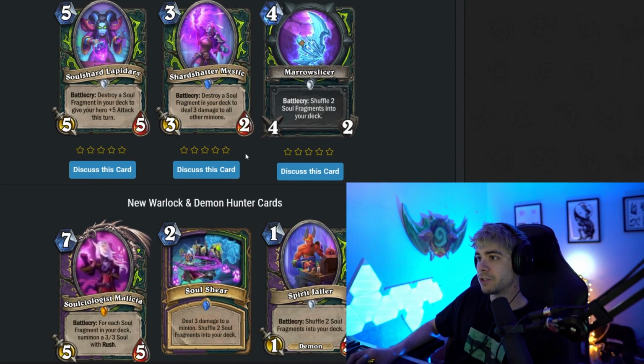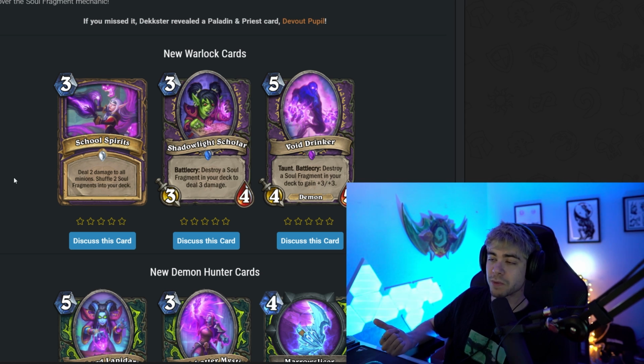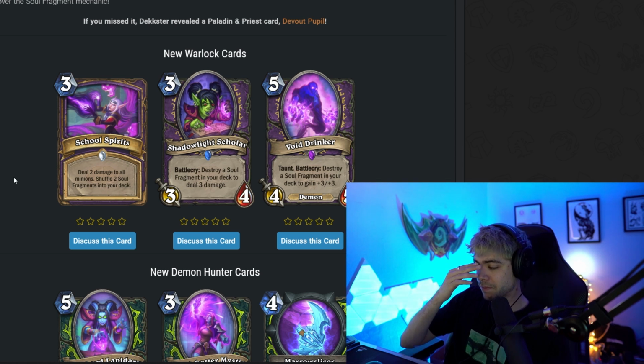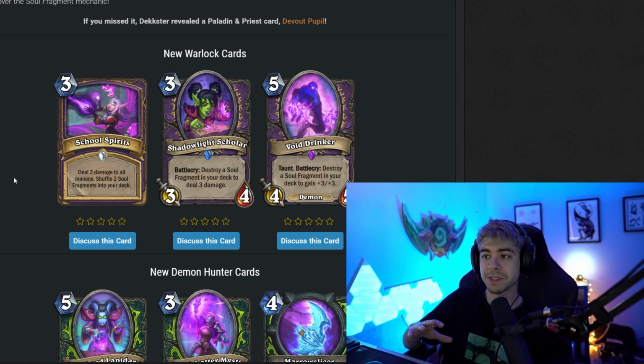The next generator we have, let's look at the Warlock card. School Spirits, 3 mana, deals 2 damage to all minions, shuffle 2 soul fragments into your deck. That's a really nice AoE. That's a Breath of Dragons, right? Except, or what's it called? Breath of, I don't know, that priest card. But 2 damage to all minions. It does hit your minions, and it shuffles 2 soul fragments into your deck.